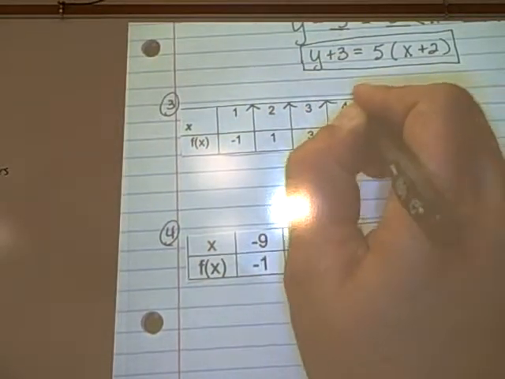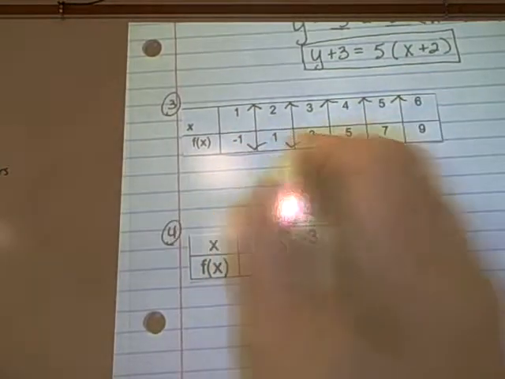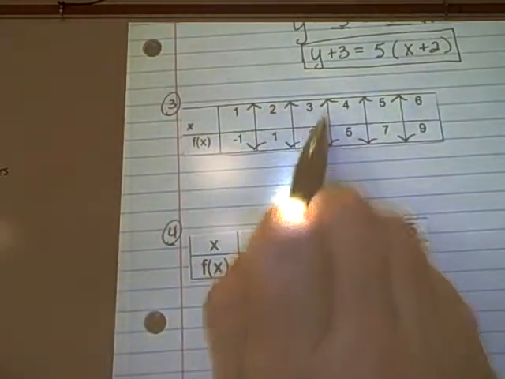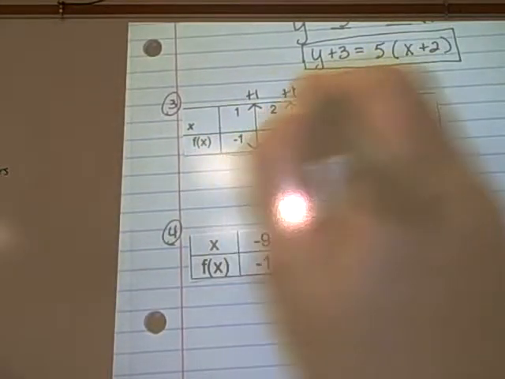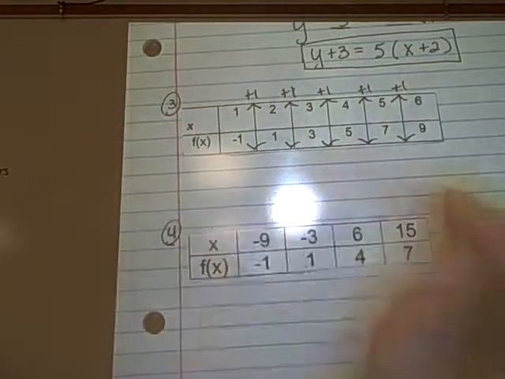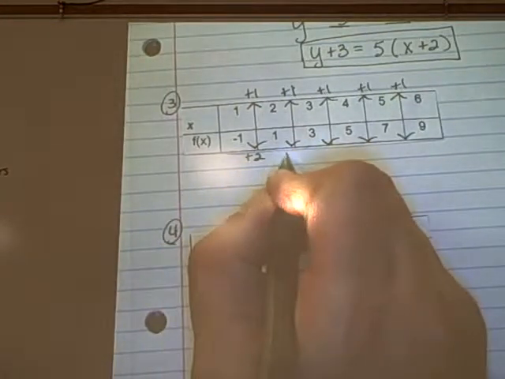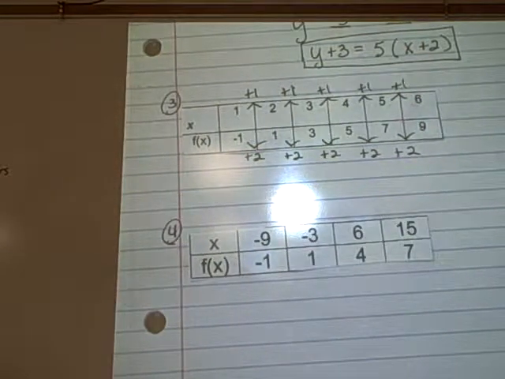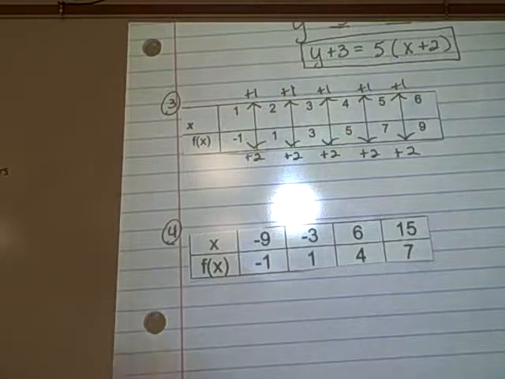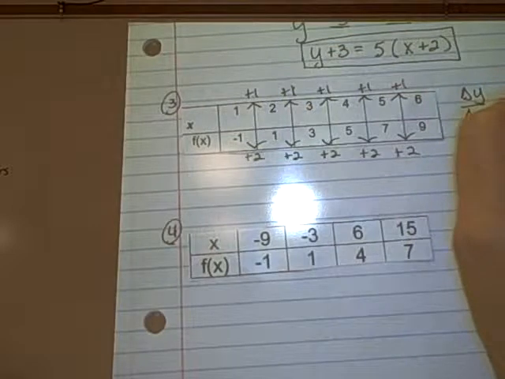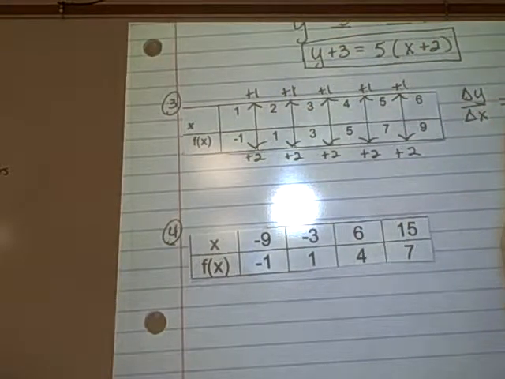These two are pretty easy ones, so we'll just do them from the table. This first one especially, they all match. So across the top, every single time, I'm adding how many to get to the next one? Plus 1, plus 1, plus 1, plus 1, plus 1. Across the bottom, what are we doing every time? Plus 2, plus 2, plus 2, plus 2, plus 2, all the way across. So this one's pretty easy because they match perfectly. It's plus 1, plus 2. Okay, so I need change in the y numbers on top, change in the x on bottom. So it's going to be 2 over 1, or 2. That is my slope. That's my m.